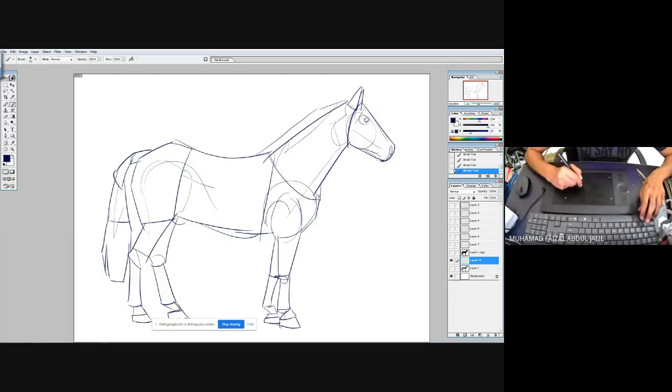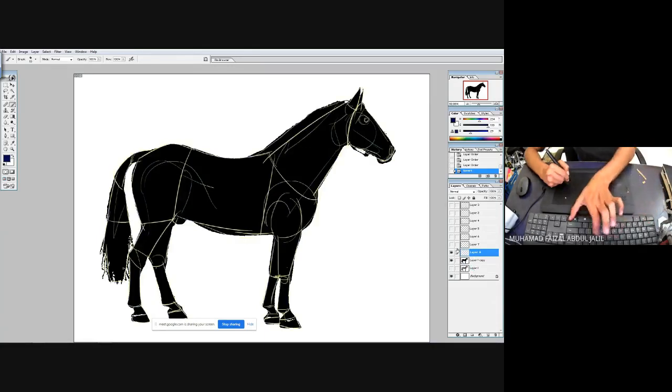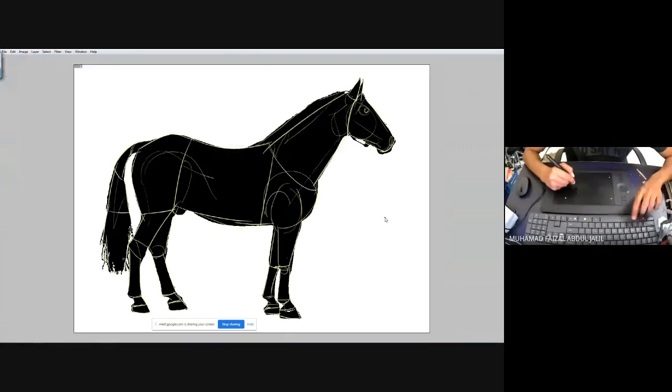But the most important thing I want you to work on is how you see things using the shapes. You see a thing in shapes, right?